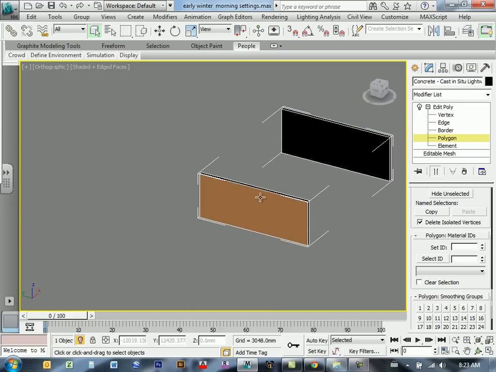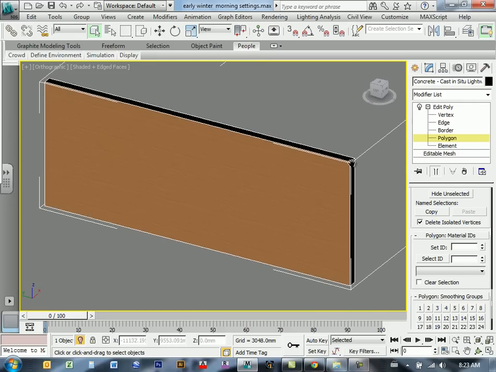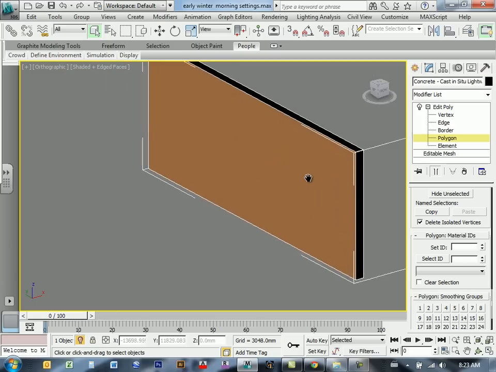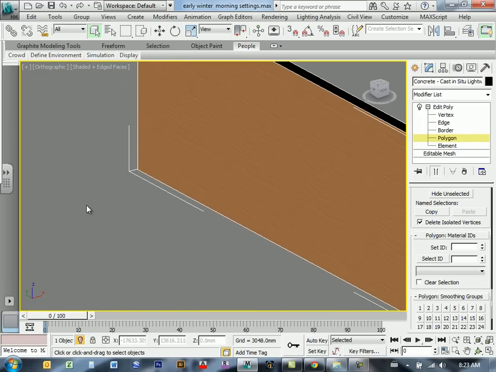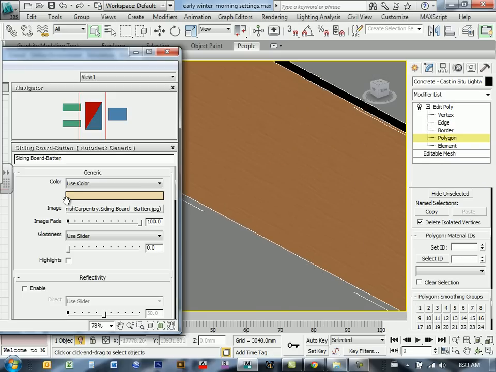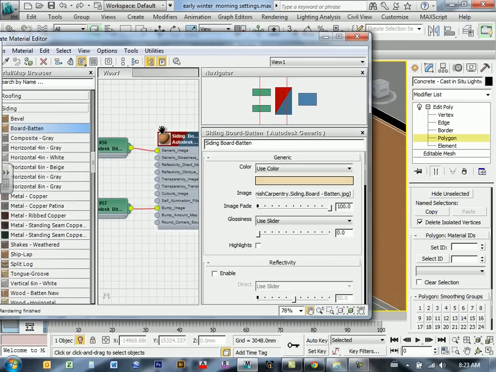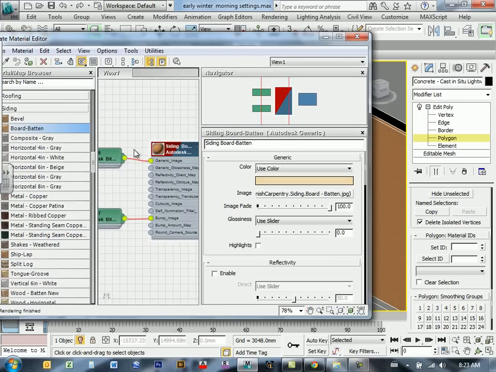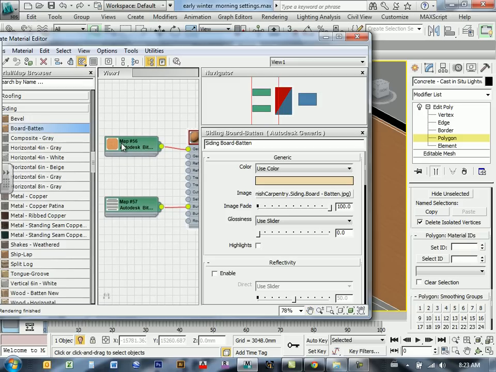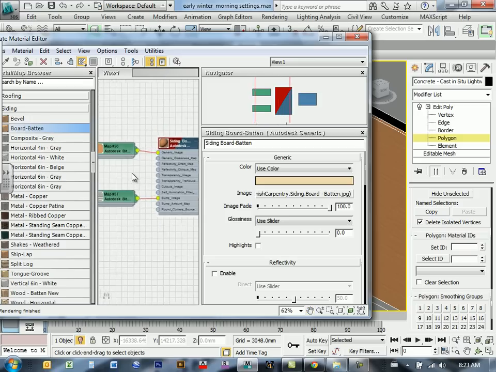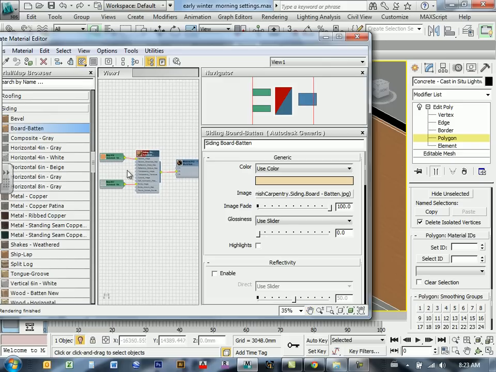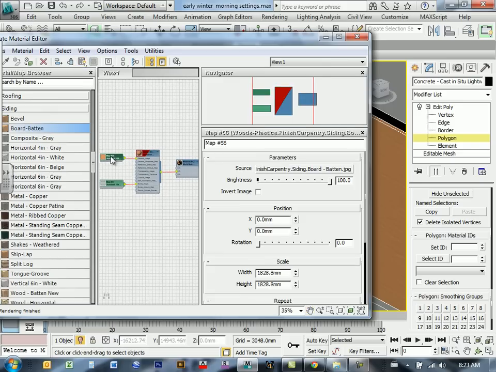Now, if the mapping or the size or the scale or the rotation is off, I can just open up my material editor here again, and all the edits for this material will be accessible right where the map is. So if I want to change the size of the map, I come over to the far left in this set of 3, and I'll double click where the map is listed right here.